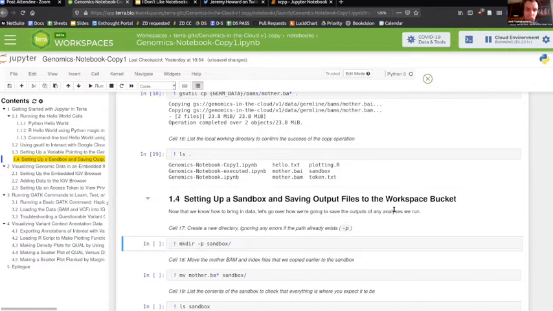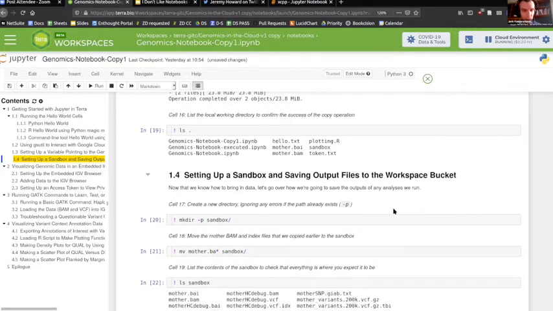If we run GATK, chances are that we're going to create some interesting outputs that we want to save somewhere. Because it's important to realize that when your cloud environment goes away, that basically takes away your storage as well. And especially if you want to share or persist or make available, then you probably want to copy your data somewhere that is easily accessible. So here we do the opposite of what happened before. We make a directory, we copy the files into it, double check that the files are there.